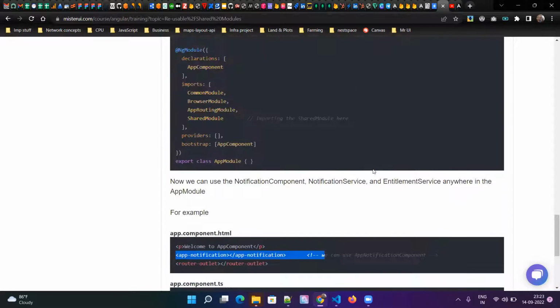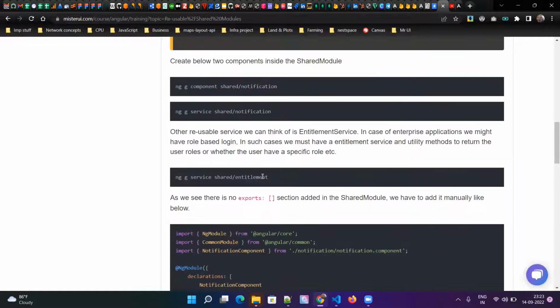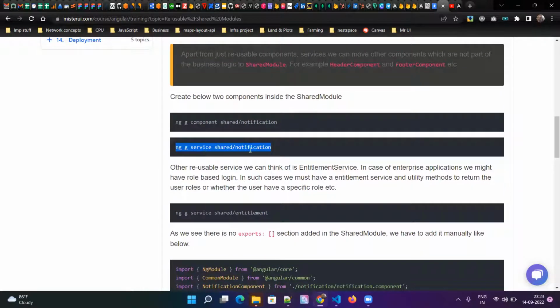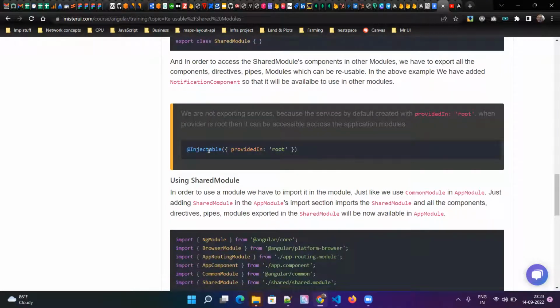Okay, and also we created a service, right? We created a notification service here. So how can I use this notification service in app module? Whenever you create any service, basically the providedIn is root. This means that the service is available across the application, so it is available across all your modules.